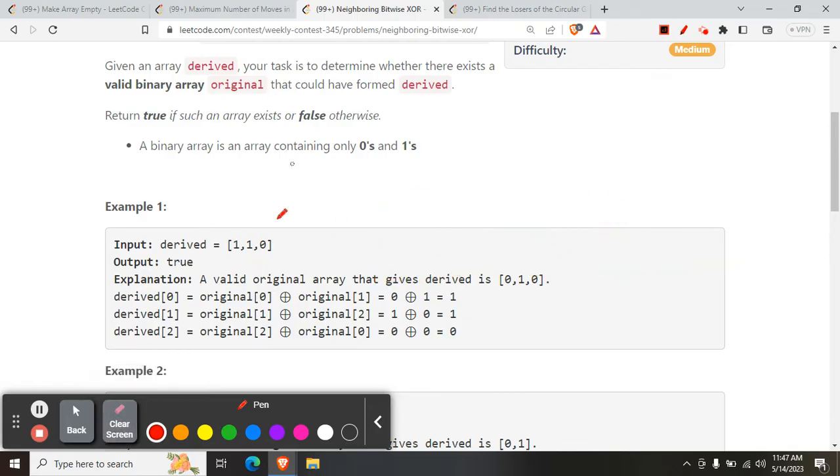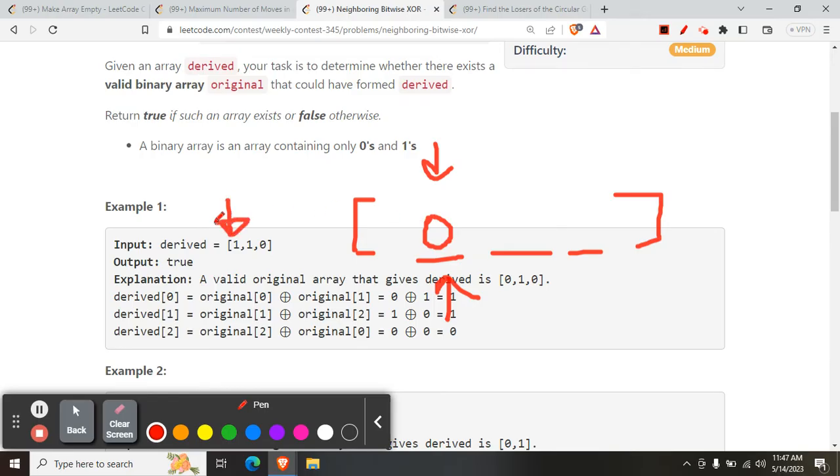So basically what this problem comes out to be is simply wherever you are at, just create a dummy array, fill the first index with 0. After that, wherever you are at, that index value, and the derived array's index value, XOR both of them, and just fill that value onto the next index, which is empty.